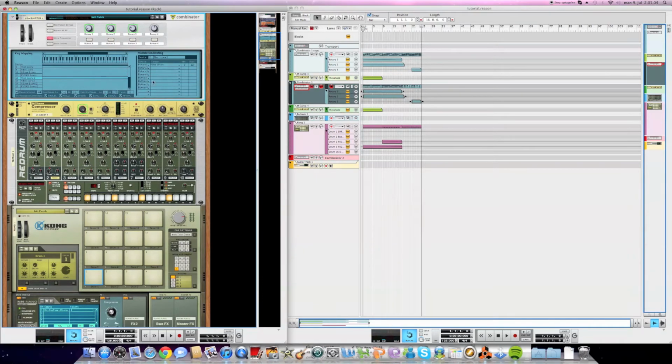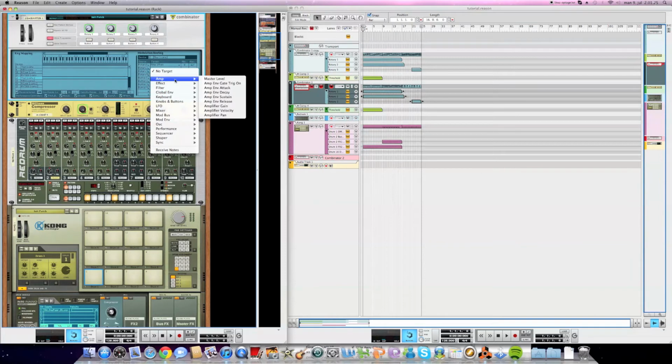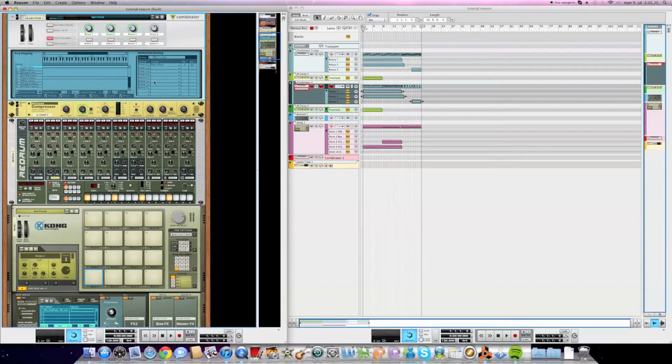And the second part we are going to do is toying with the release of this synth, so we can make a long release or have no release on it. Just because when you're playing a lot of chords on each other, the release will mess up the synth. So on rotary, I have the amp envelope on release. We're going to do it for everyone. So funny, I know. And when you've done that, almost done.